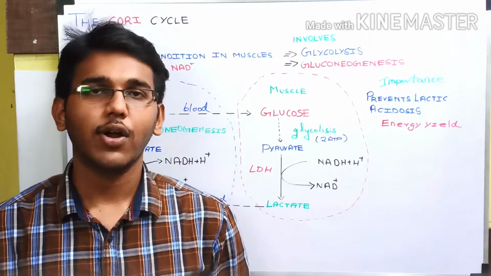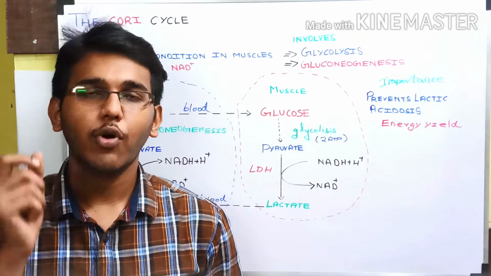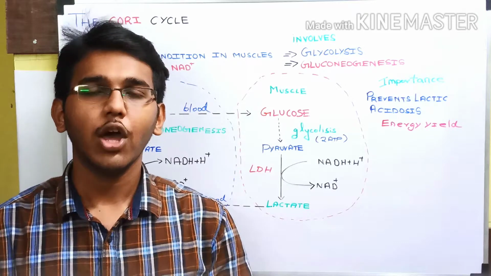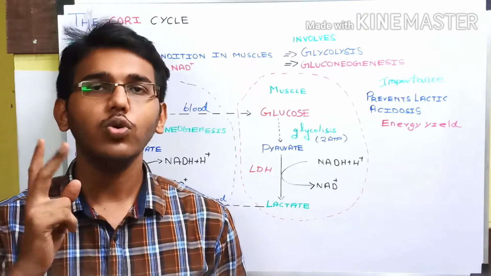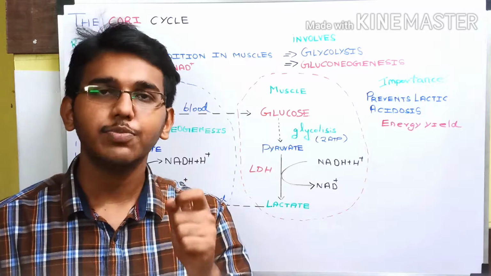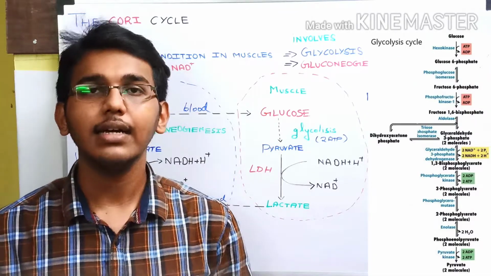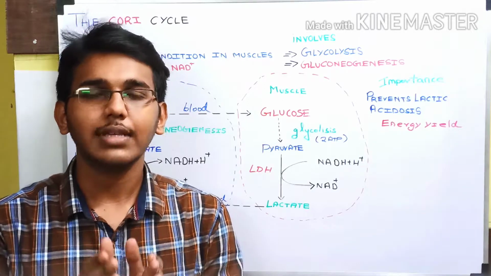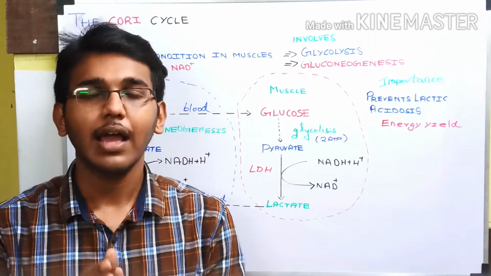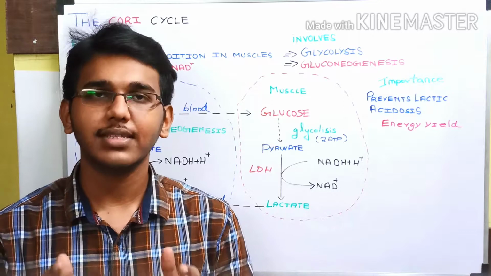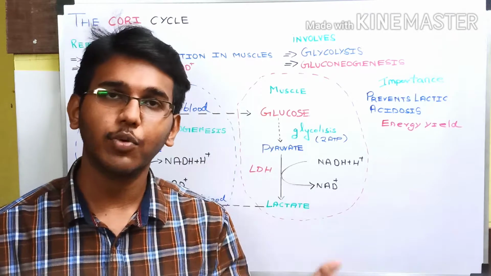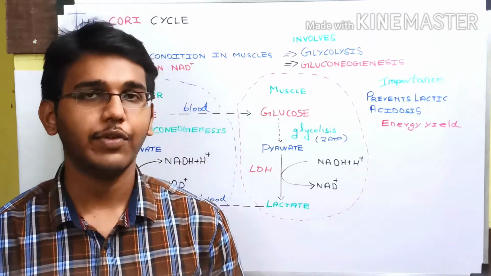In the glycolysis process, a 6-carbon molecule, glucose, will be broken down to two 3-carbon molecules, pyruvate, by a set of enzymes present in the cytosol. So this process happens only in the cytoplasm and it is independent of the presence of oxygen. That is, it can happen in both aerobic and anaerobic environments.